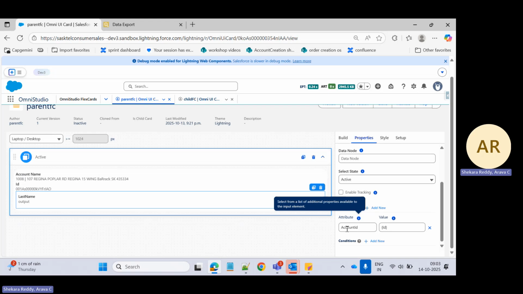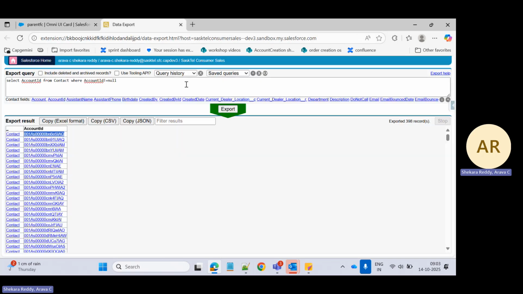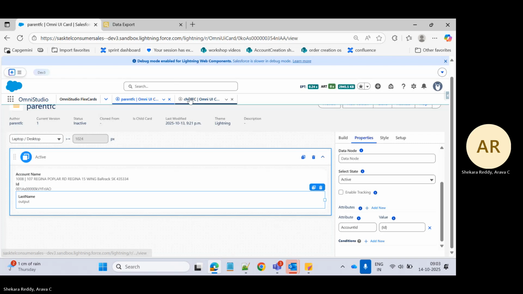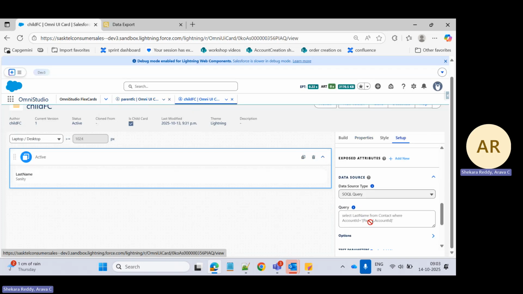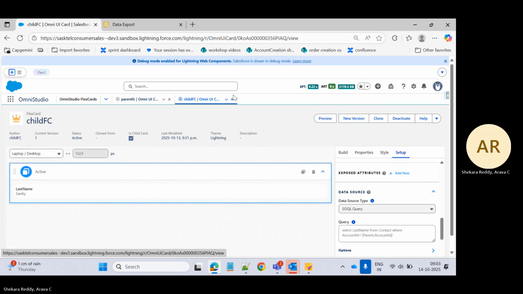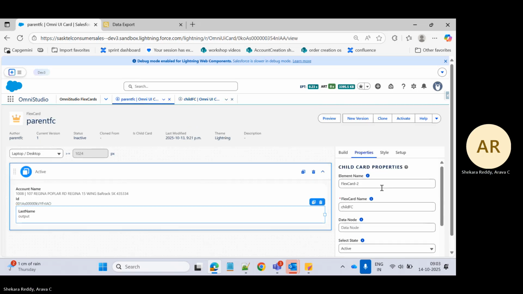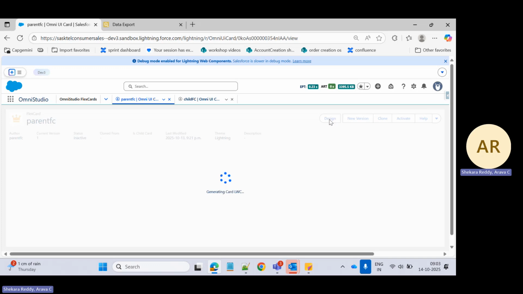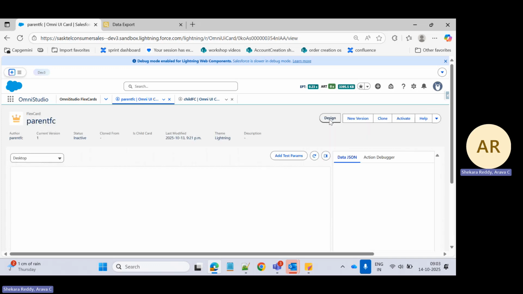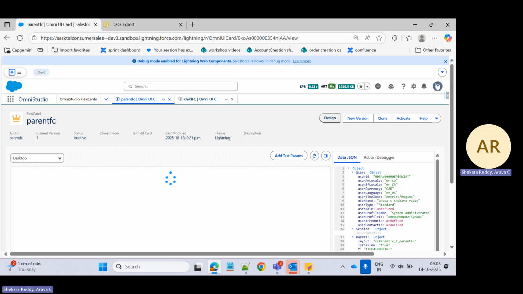So in order to access this value in your child flex card, you need to use the parent keyword, parent dot account ID. Now this is done. Now just preview. Earlier, it was always showing three contacts. Now it will show only the contacts that are available for that account ID.